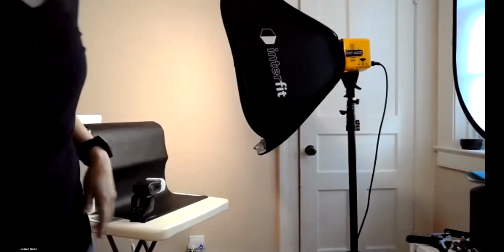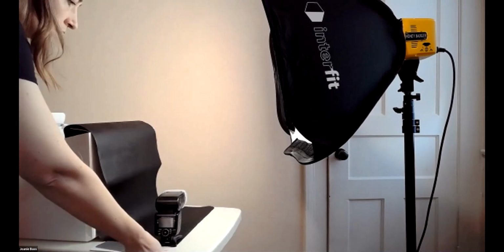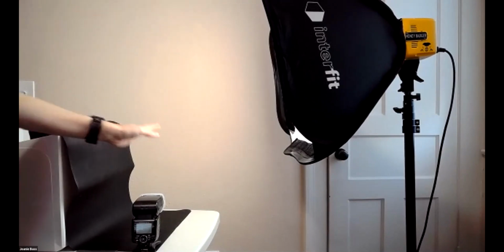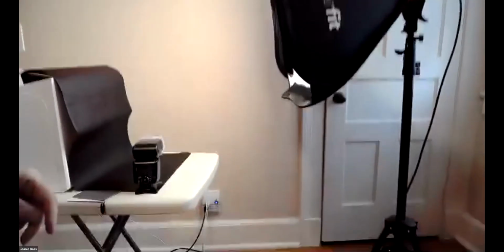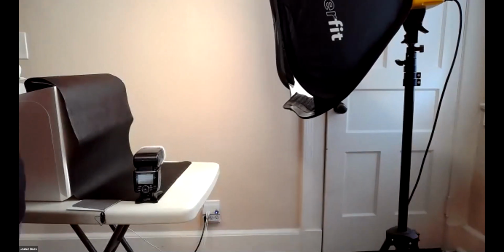I will start with it as frontal light because that's one of my favorite ways to light miniatures, and I have something to talk about in terms of that lighting style. So I am going to put it right in front of my photography area, and it's going to act like a giant sun or a giant window. If you're used to doing the natural light photos that I do in the basics class, that's how I'm going to use this.